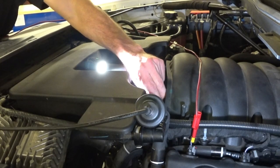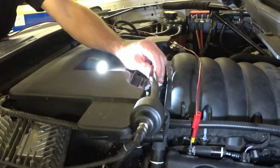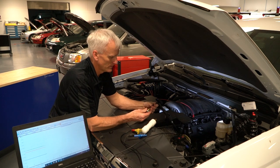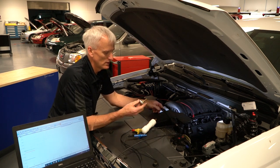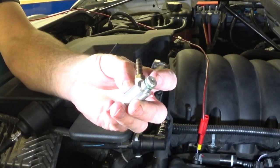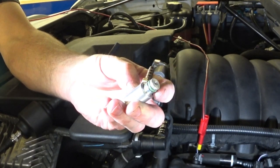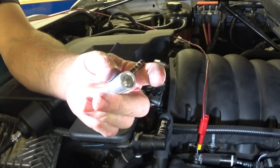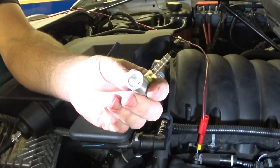Get it off of there. I don't know if these are commercially available or not. So as you can see here, this little piece I made out of aluminum, this is the MAP sensor O-ring that'll fit into the intake manifold. And then I'll connect the MAP sensor onto this side.